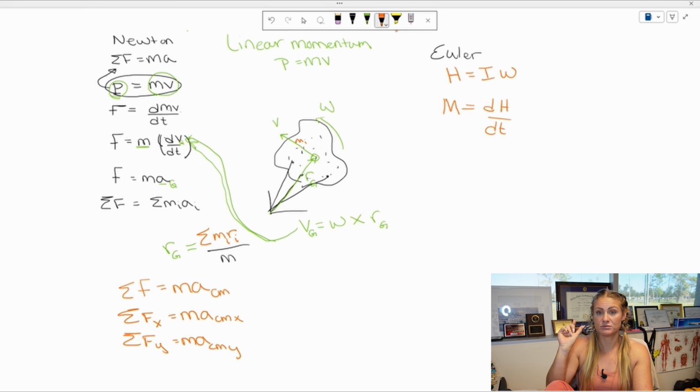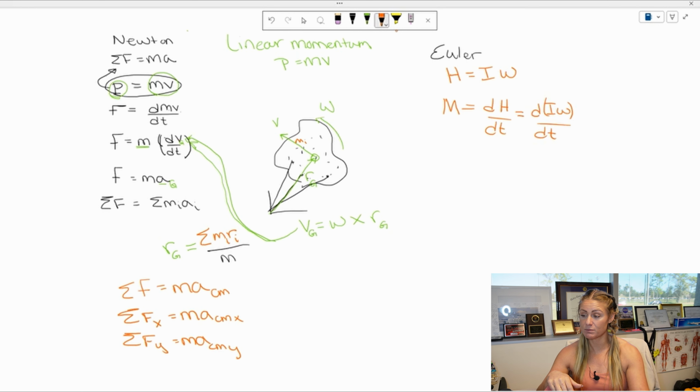And the rotation of the object is going to be the change in the rate of its speed. So if it starts from rest and then you change it, here it's going to be equal to the change in I omega dt. For planar rigid bodies, we can pull that I out, and it would be the change in angular momentum. In this case, it would be the change in omega. So M is then equal to I alpha.